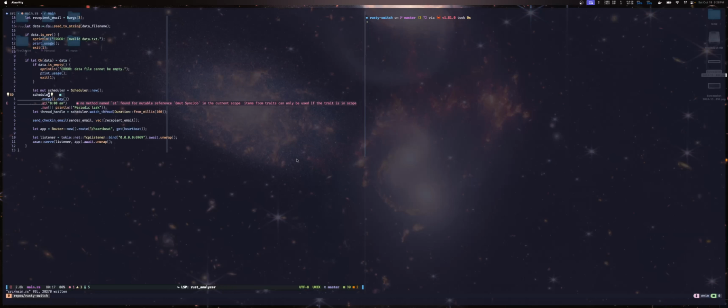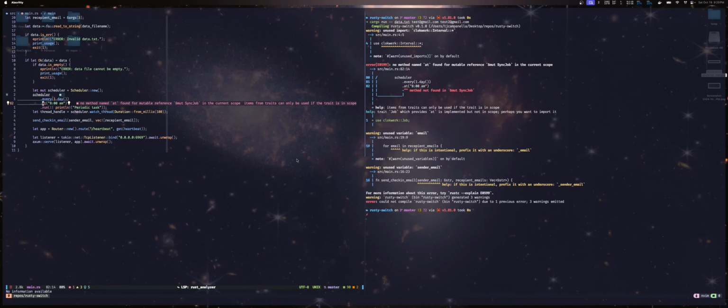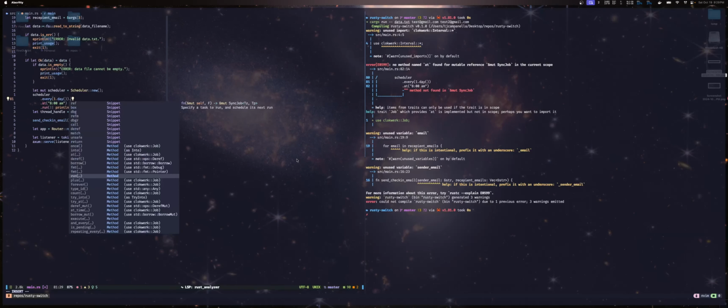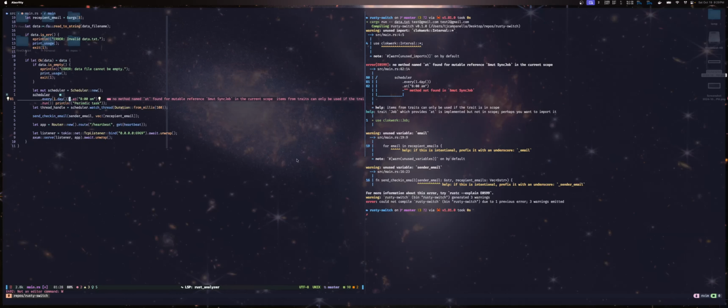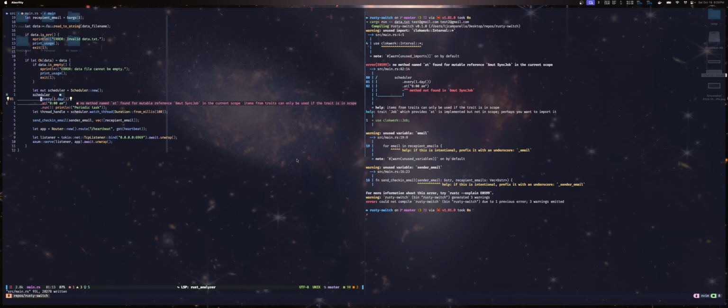Oh, maybe it needs to be mut, that's why. Oh no, I have it mut already. Weird. Let's see if cargo gives any more information. No, method not found in mutable sync job. What does it have then? It says it has at. It's weird. Let's see.